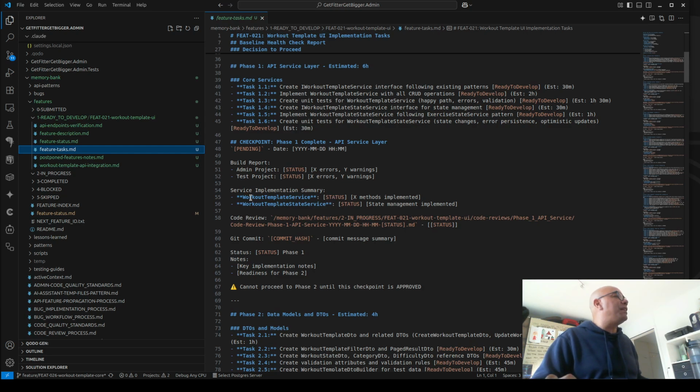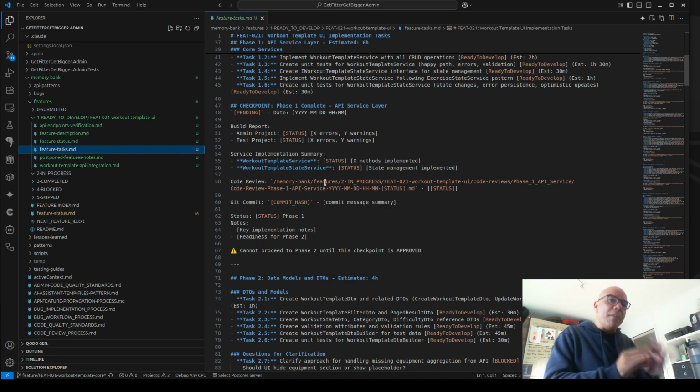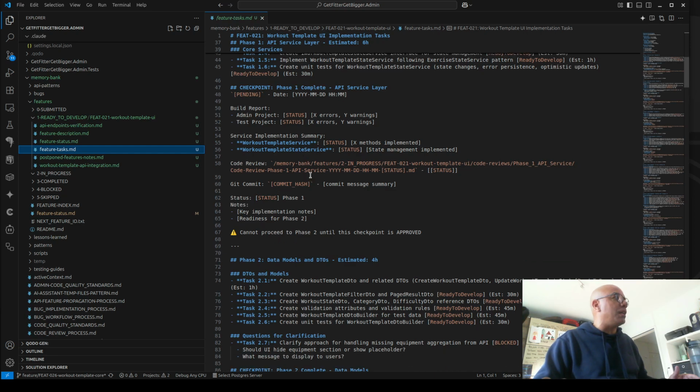Then we're going to have here the summary about what was implemented. We're going to have a code review, and we're going to have the git hashes of all the commits that he has done while creating this task. If he did 4 tasks in a commit, you're going to have that. And we're going to have here the status phase. The status will be approved, not approved, approved with notes and things, because this is basically on everything that is here, along with the code review.